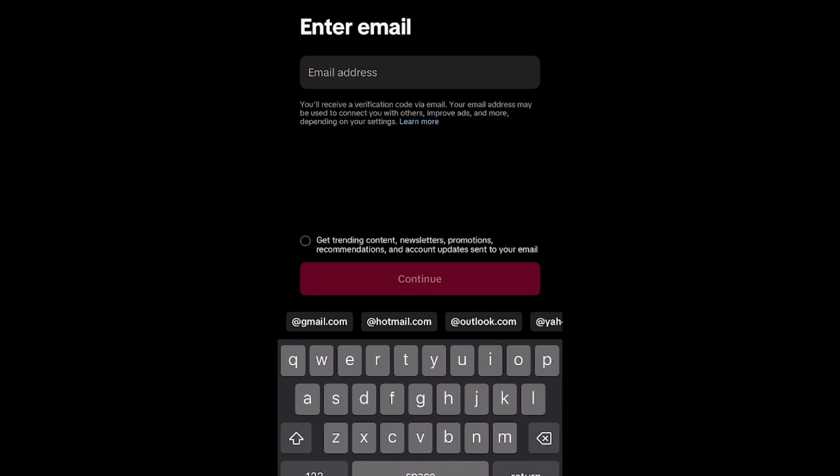Okay, now the email address that you're going to be using to sign up is an email address you have never used at all to sign up on TikTok or to do anything with TikTok. Okay, so I advise you go ahead and create a fresh email address when you are doing this. So I'll go ahead right now to add the fresh email address I've created for this.